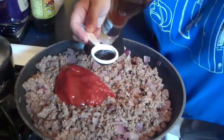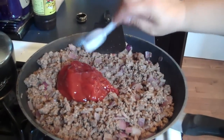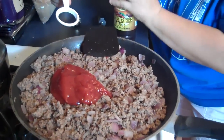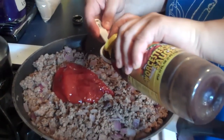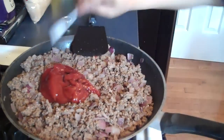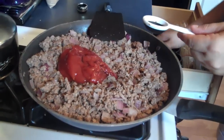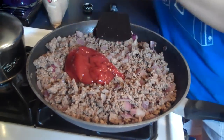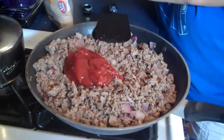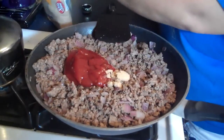Doesn't want to come out today. All right. And now we're going to add 1 tablespoon of Worcestershire sauce. And 3 tablespoons of brown sugar. Don't you love how brown sugar is always so messy? That's about 1 tablespoon.